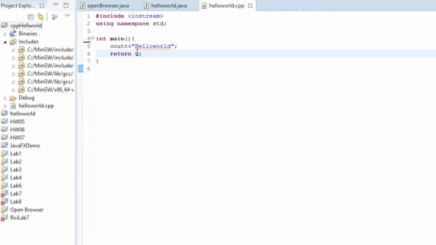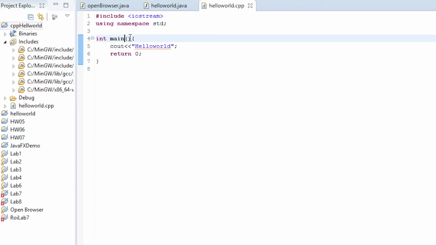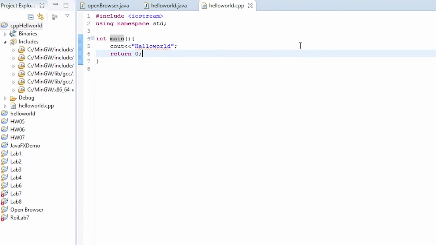So I told you that return 0 means that they execute without any errors. But anything else, you don't need it. You don't need to know right now. But the main does not change. Every method, like in every programming language, you need a main. That's not going to change.